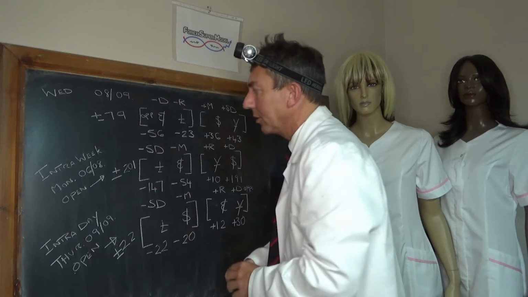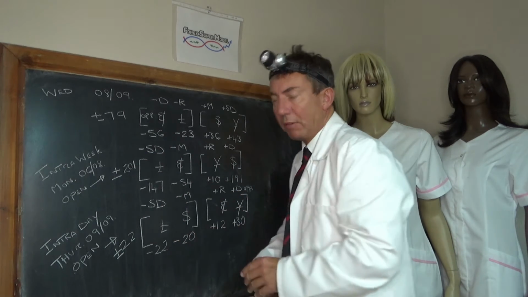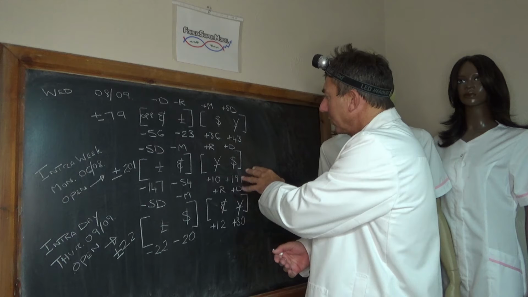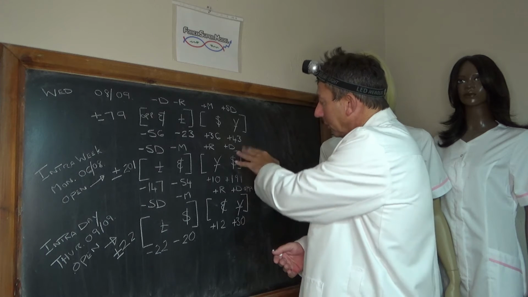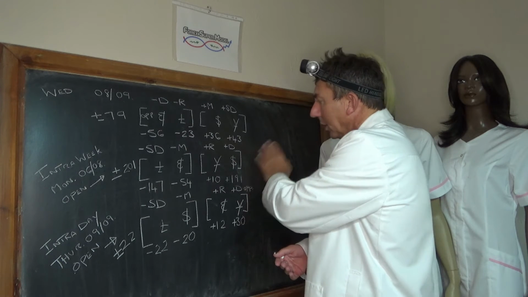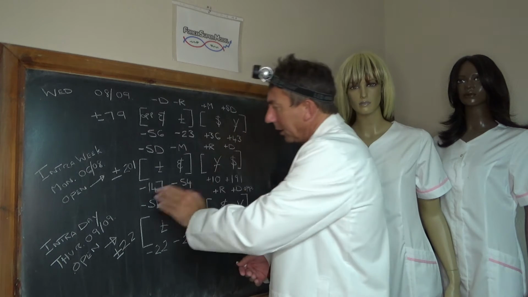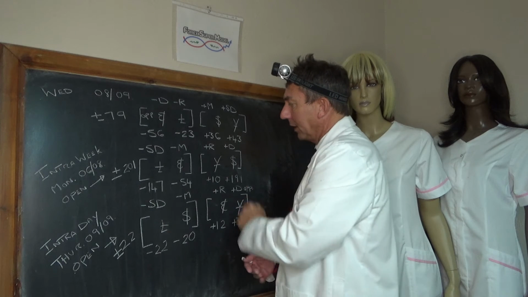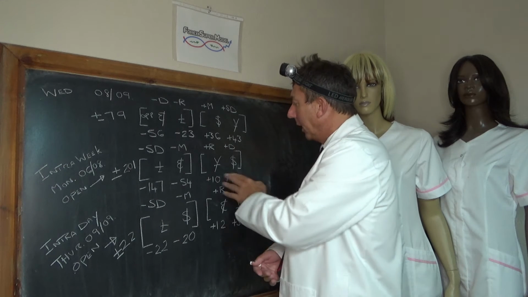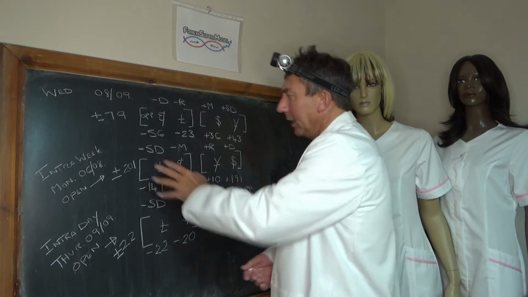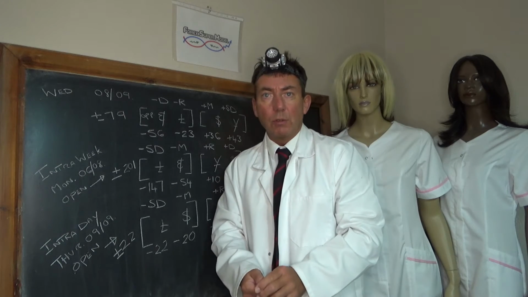This is from Monday the 6th of the 8th, open to about 15 minutes ago. We've got a positive opposed driver in the dollar, plus 191. Front and back door flows mainly coming out the pound at minus 147, out the euro at minus 54, and the yen is the positive rock at plus 10, activity plus or minus 201.